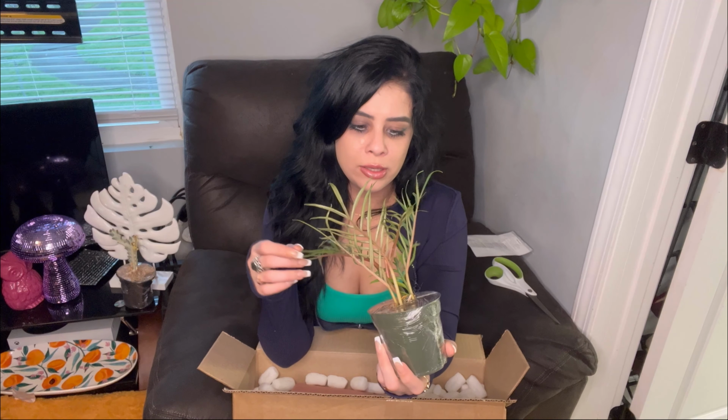Y'all, I lost my baby tortum that I got like 2 years ago whenever they were $100 and up. Little tiny baby starter plant. It was doing so well. Tripled, quadrupled in size, and I was keeping it in a Ziploc bag, and the leaves were getting like this long, doing great. And then somehow the Ziploc bag got knocked off and under a shelf. This has happened to me before, and I totally forgot about it, out of sight, out of mind.